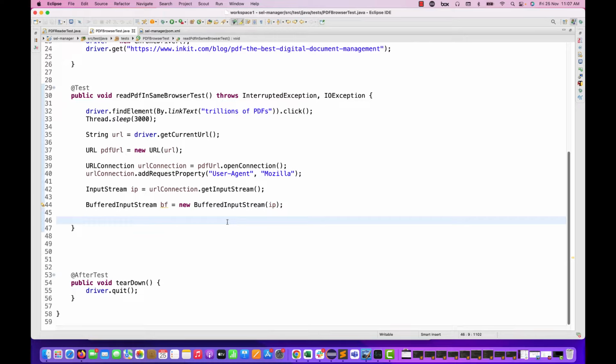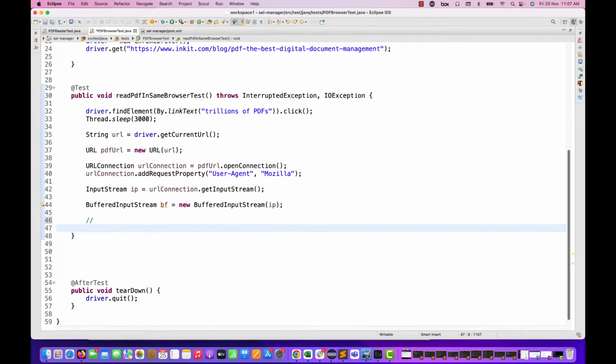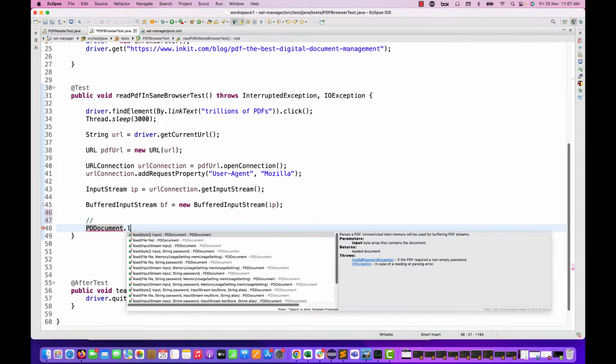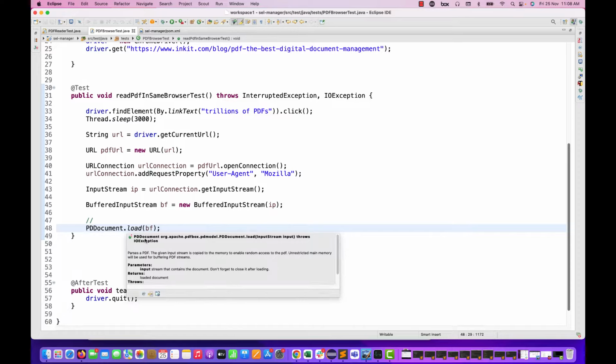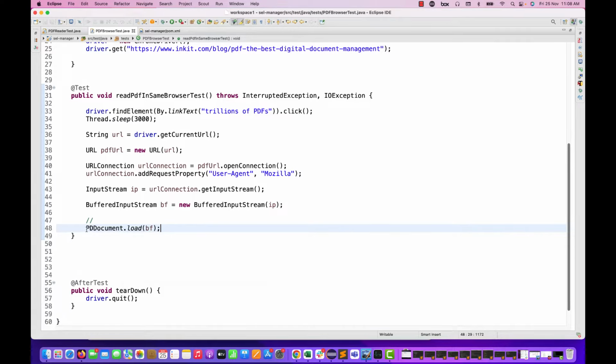You have to start using PDFBox now after this. So how to use this? In PDFBox, you have one class called PDDocument. Let's create this particular class, PDDocument, and then you have to use one method that is called the load method. Same thing we covered in the last session. It's saying, okay, fine, you have to give me the buffered input stream class object. So that is what I'm passing over here. And this load method is returning a PDDocument. This document is the most important reference, so I'm going to store it inside the PDDocument. Let's say this is my PDDocument is equal to this.